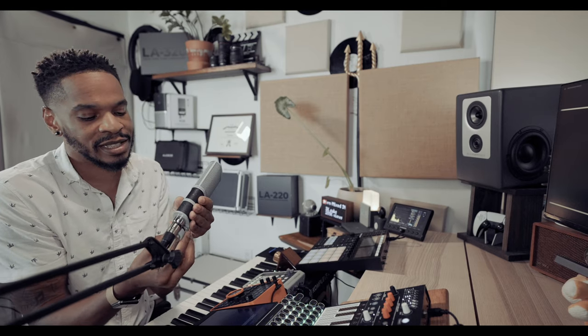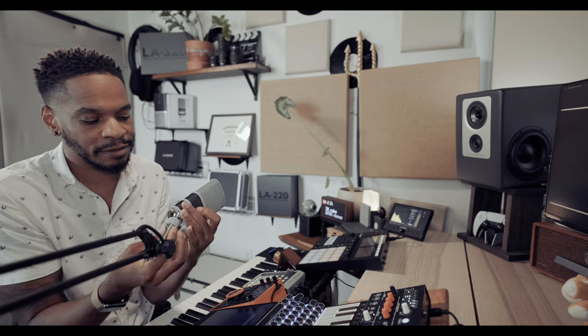Oh my, how gorgeous are you? Oh yeah, you gotta love the rotatable mount. So I have it mounted on the desk here. I don't believe I'm too loud. I'm not clipping anywhere. Like I said, I did an entire video using just this microphone, so if you want an extended version, I recommend checking out that video. Again, that rotatable head feature comes into play big time because I could just move this around just as I needed to.